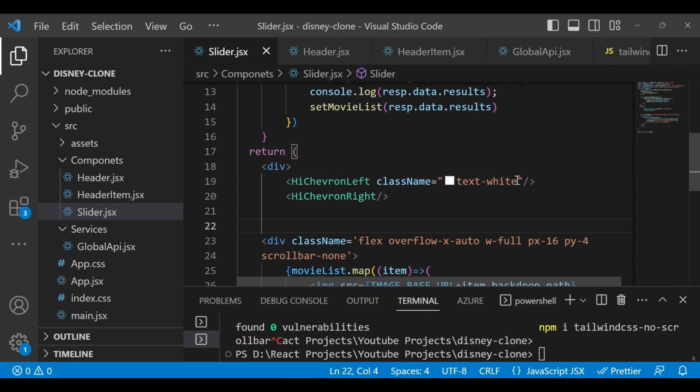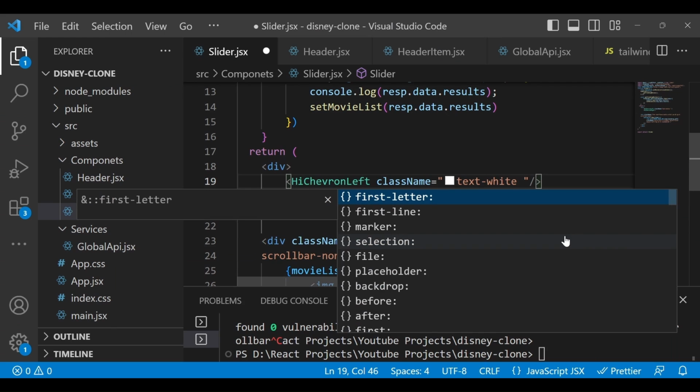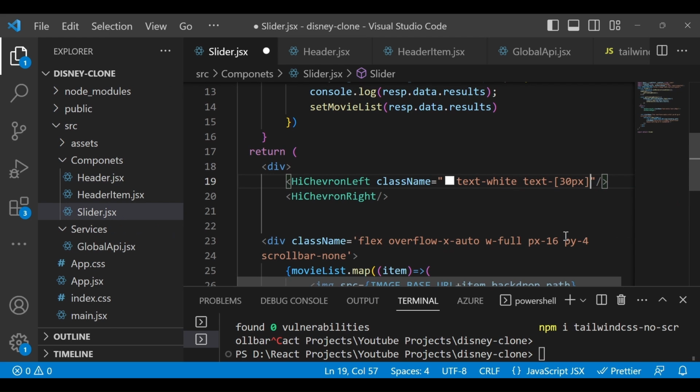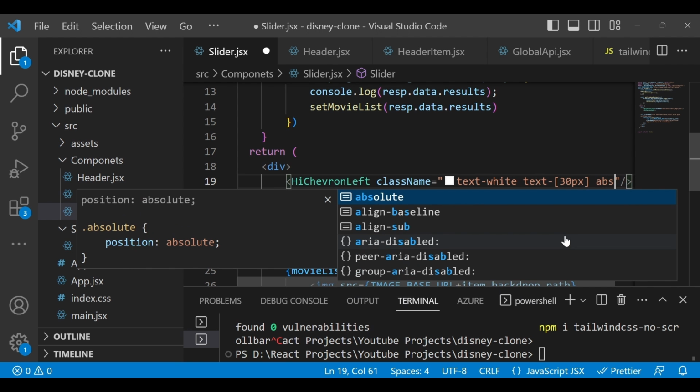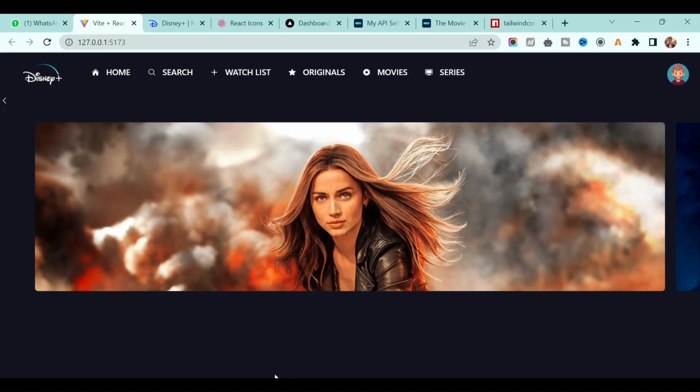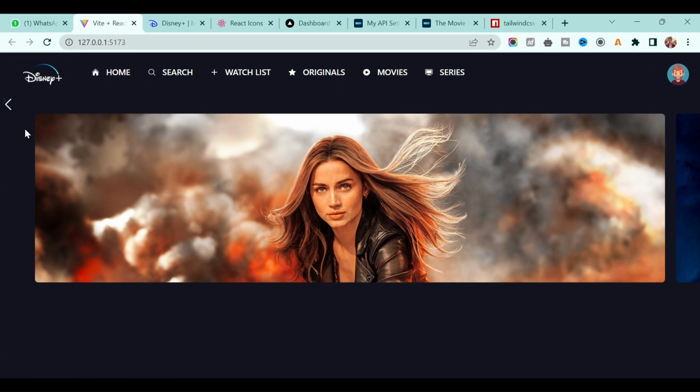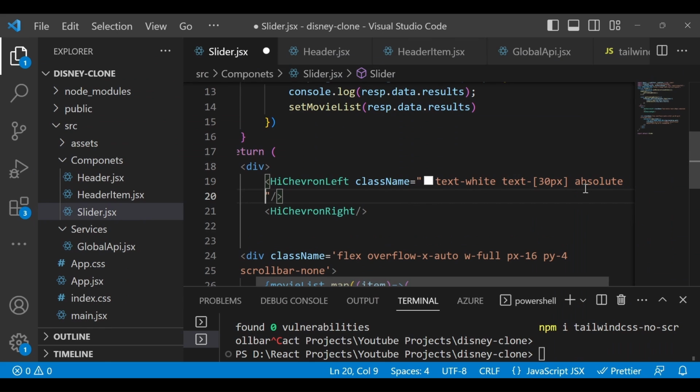Now let's give some styling. First I will add the text size to be 30 pixels, and then I will make it absolute, because I want this particular one to hover on the image. That's the reason I give the position to be absolute. And then let's give some margin x of 8.